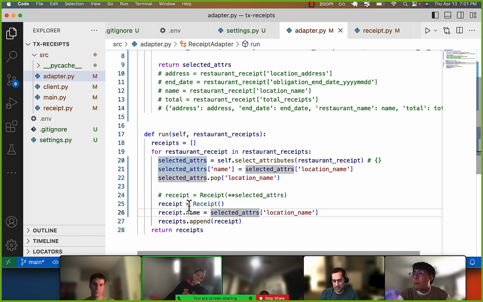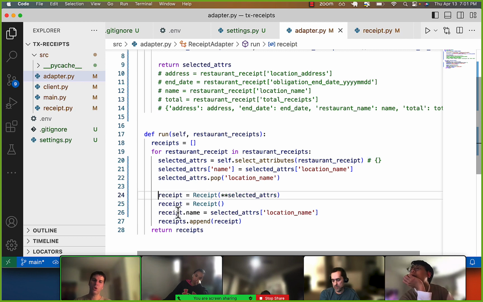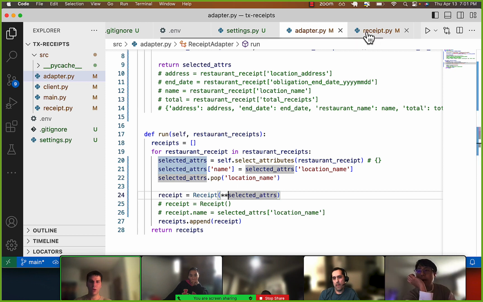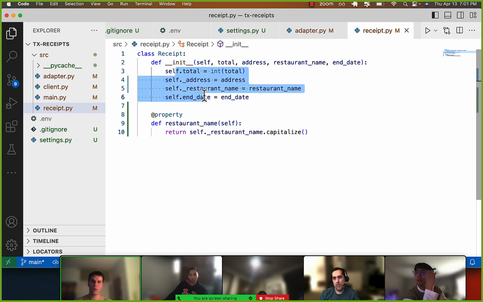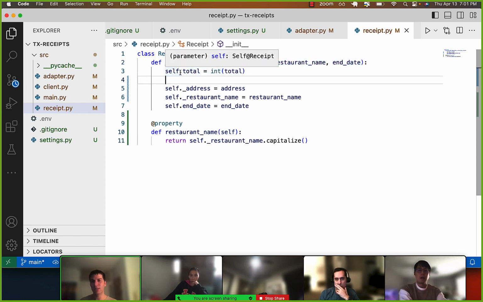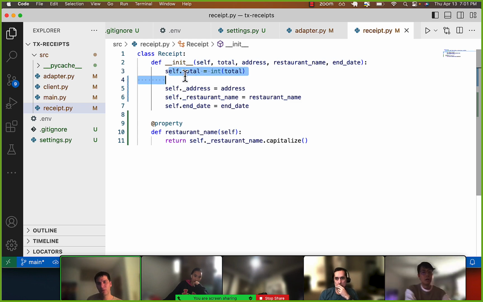Okay, thank you. But just remember, you can always follow the chain, right? It's like receipt selected attributes. What does this do? We kind of remember, I hope, that when this takes data, it takes this argument, whatever we're passing through here as an argument, and it goes to init, right? So where should we look next to see what's going on? We'll go to init and look at what's going on. Self is the instance, dot total. So here we're setting this total attribute equal to what's getting passed through. You can always just go step by step and put a breakpoint or whatever, to have Python provide the detailed answer to you, right?